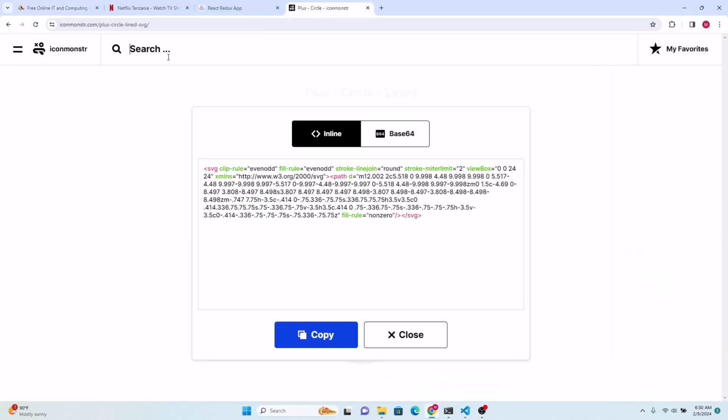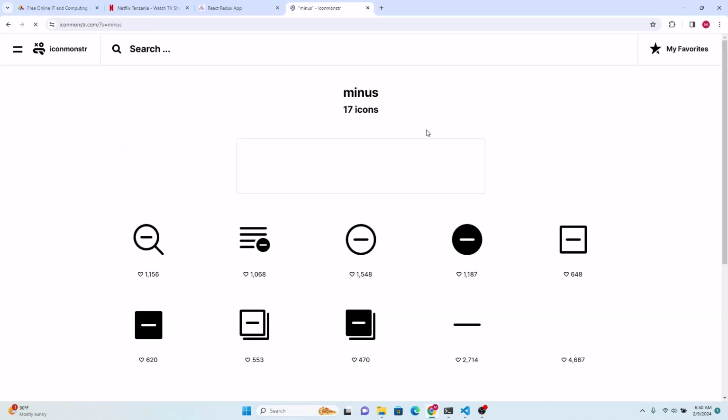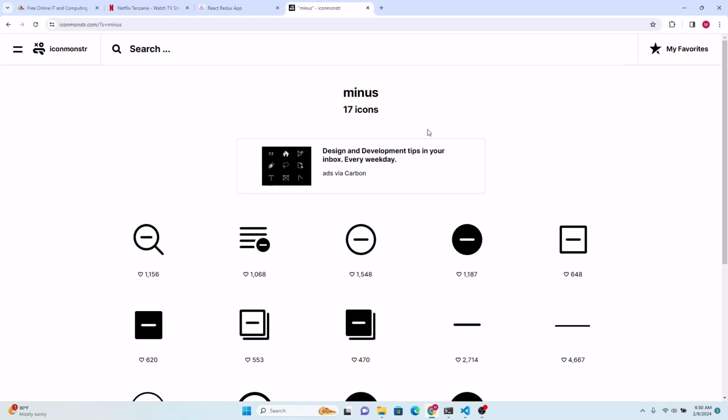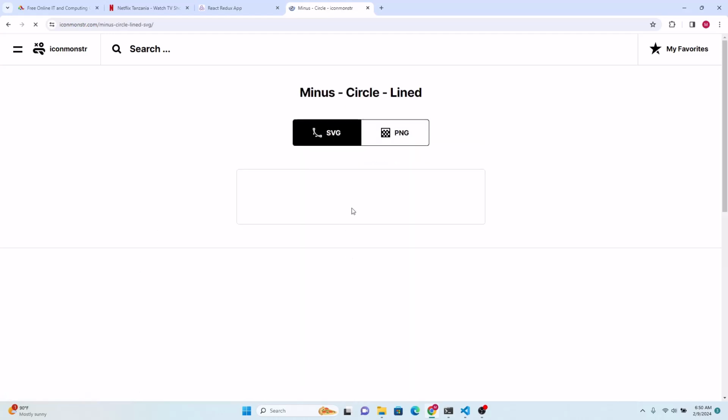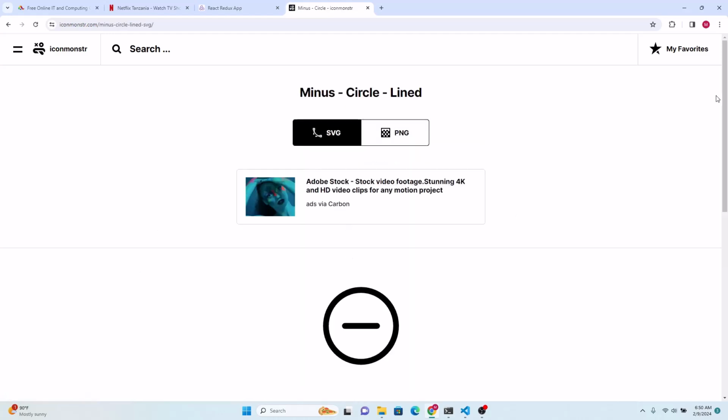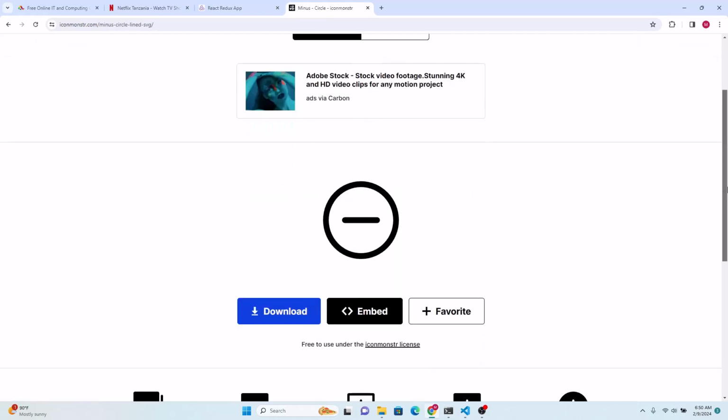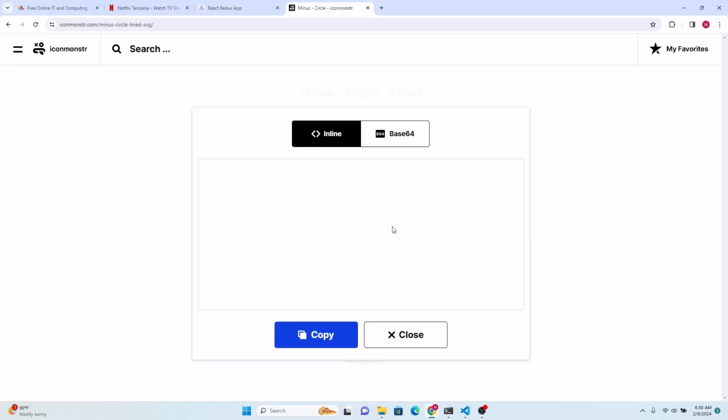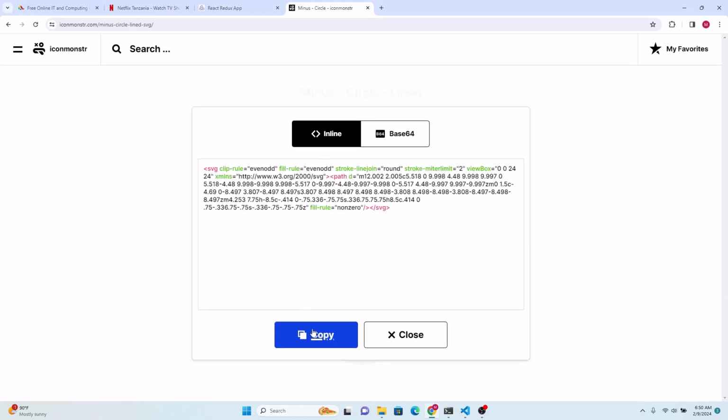So I'm just gonna get it from Icon Monster as well. I'm just gonna search minus, something like that. Let me get one first. I like those circle things, so I'm just gonna copy it like that.